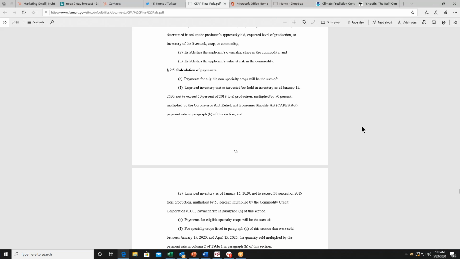We're going to jump straight to the charts in a minute, but we're going to go through CFAP. We're going to go through the WASDs again, because I think it's really important that we wrap our heads around how those WASDs reports can be adjusted and what that might mean to price, and then we're going to jump into charts. All right, so this is the actual CFAP report that is published.